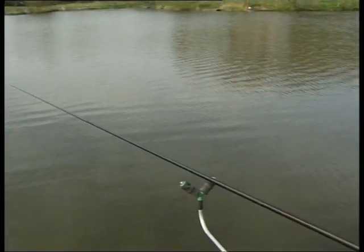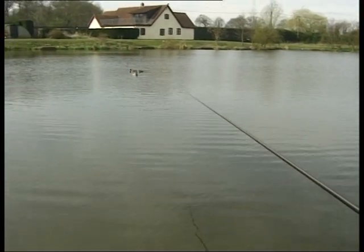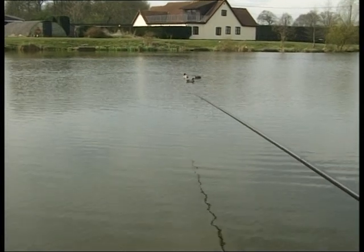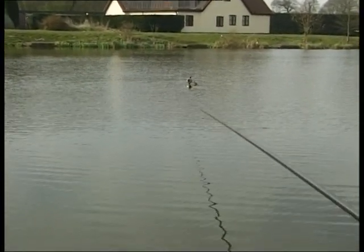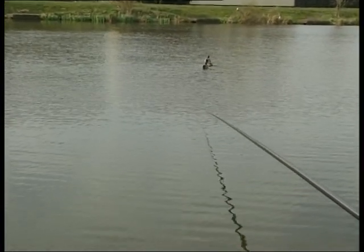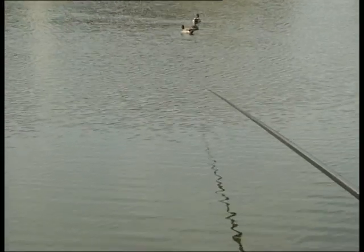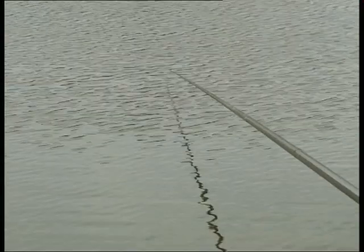And what it does, it gives the carp a little bit of time to become confident. Don't go straight for them. We fed on the bottom, we're going to fish now over the top, directly over where I've fed, and loose feed with casters to try and get some silverfish. Actually, it attracts everything into your peg. We probably could hook a carp, but the likelihood is that we're going to catch some good quality silverfish first.